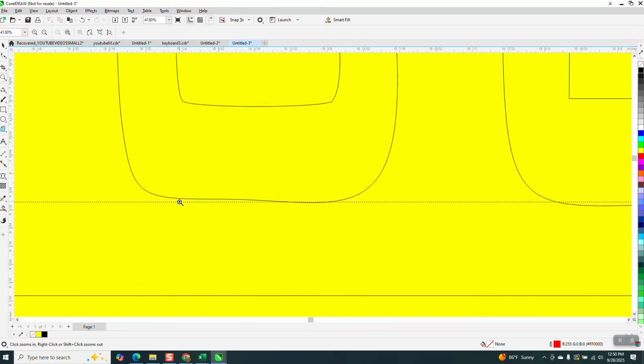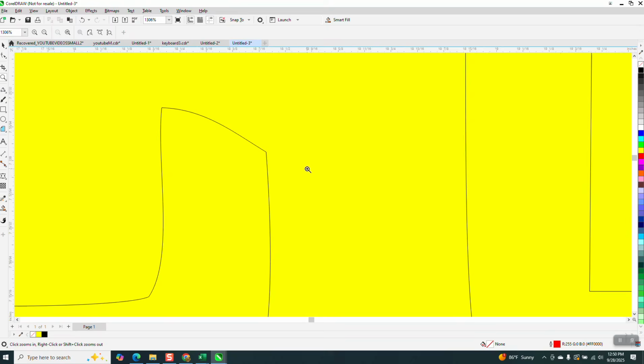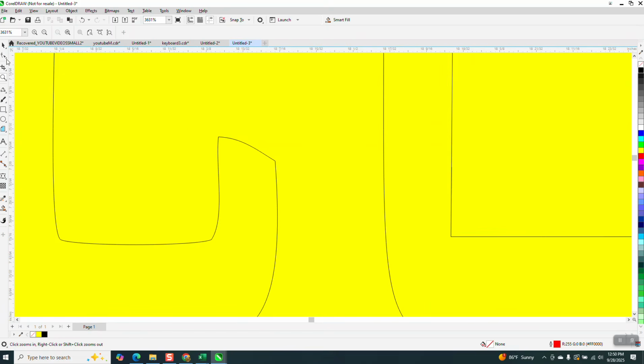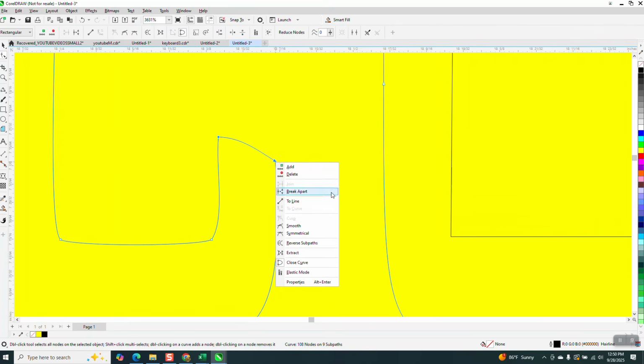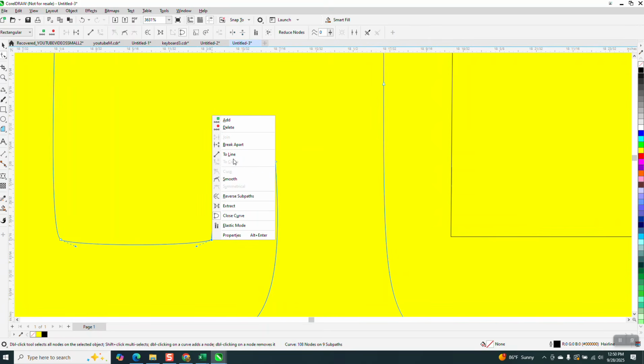For instance, I'm thinking that this is a square or a sharp corner. And the reason I turned it from this, because now the lines are going to be like this, and I can right click and turn it into a line. So I'll right click, turn it into a line. Now it changed that a little bit, but you could right click and turn this in.